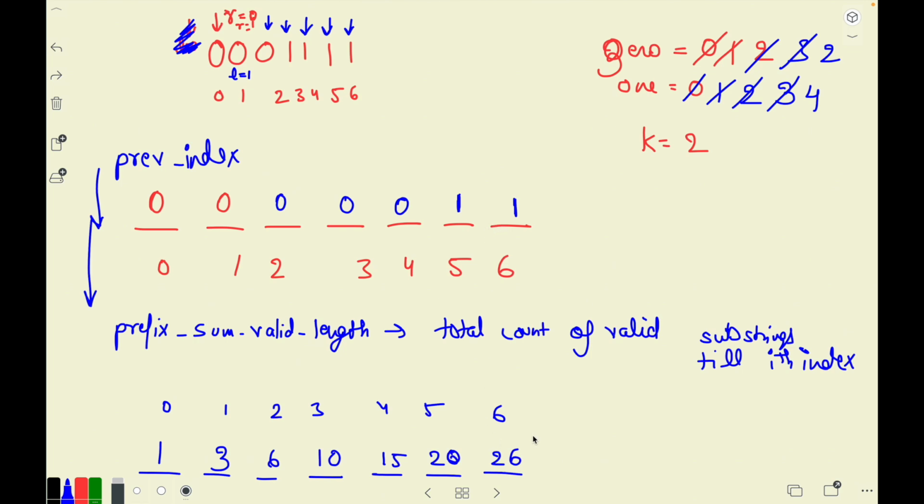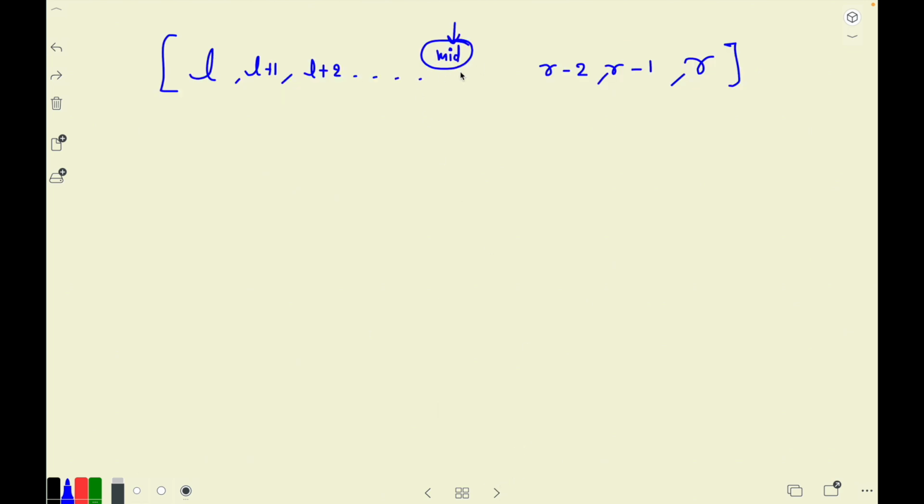Every substring in between that is valid. So if I'm standing at a mid index, I ask myself again, for this mid index, where is the leftmost previous? Now, there can be two possibilities. Let's say the reply that I get is some position, let's say pos. For this pos position, what are the two things?